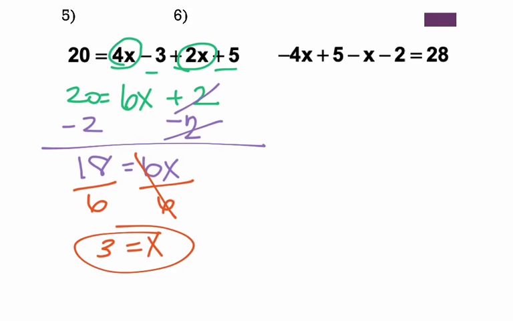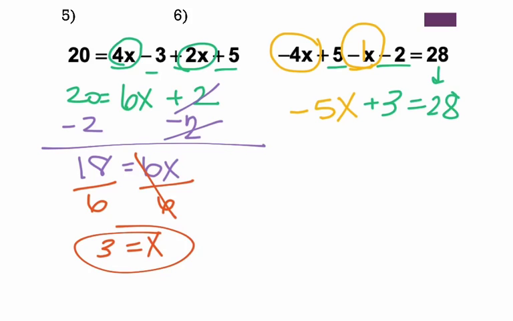All right, negative 4x plus negative 1x. I always write that 1 in there just to remind me that's what it's representing. Now, negative 4 minus 1 is negative 5. You're going more negative. Is that where you messed up? Check. Make sure you have negative 5x. Now, 5 minus 2 is 3, and we still have equals 28.